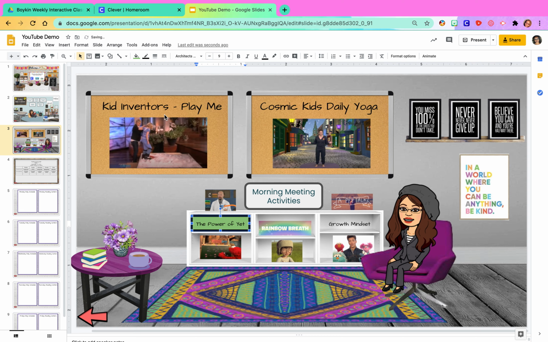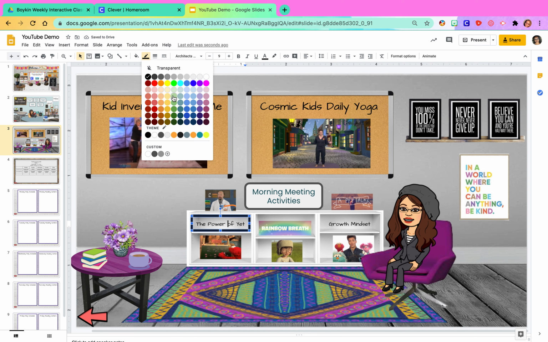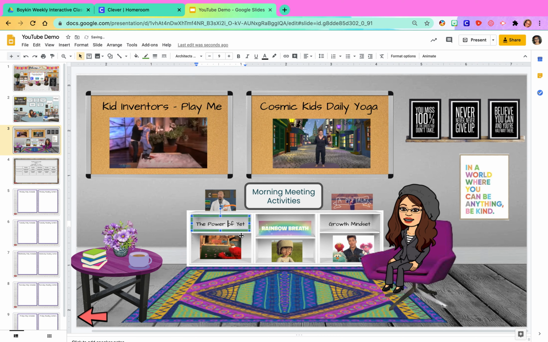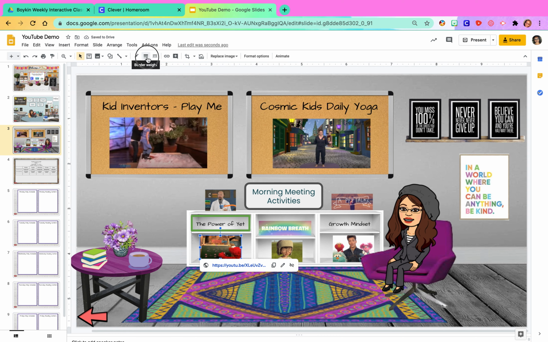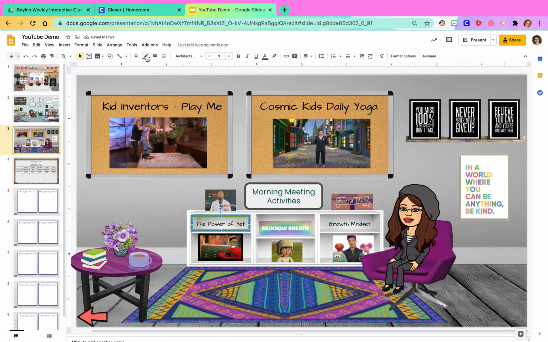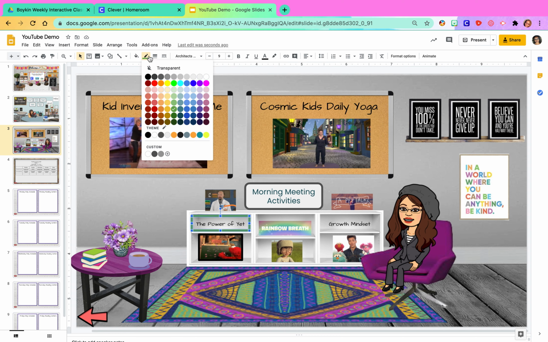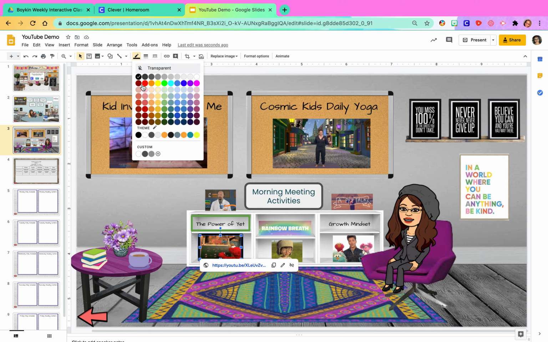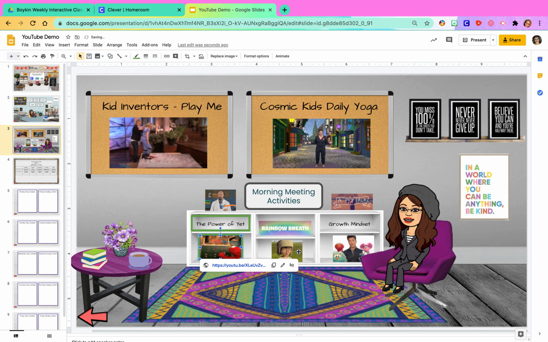So let's do that is the color, so we don't want that. Let's do our border color. Let's do a dark green for that, and then I will just go and make sure that I use the correct weight. I like them to all be the same. And then 3 from the bottom. Okay, so now I'm going to go 4, 3 from the bottom. And so now I'm just color coding them. All of these with green borders are my Power of Yet.